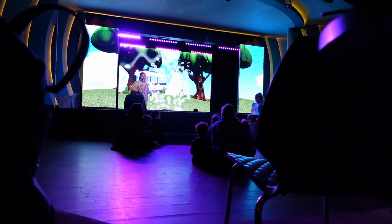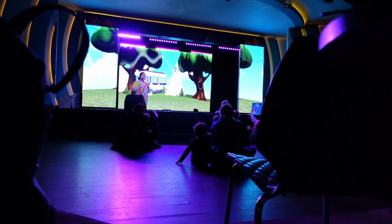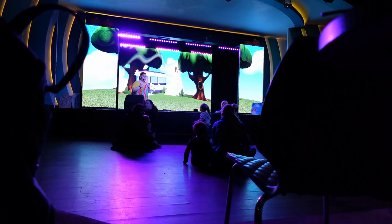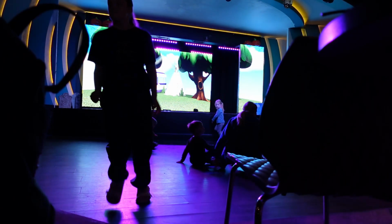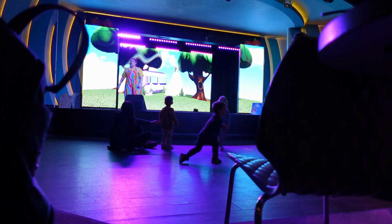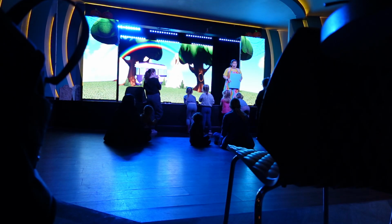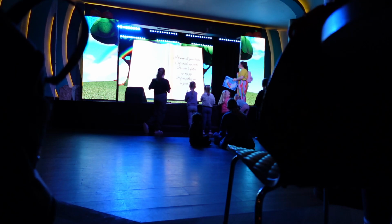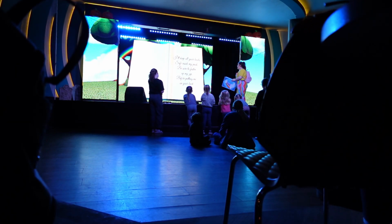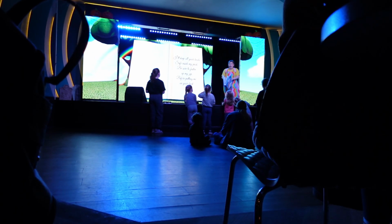Right, everybody, so we need to search around the room because bits of the rainbow have fallen off. So, can you all have a look around the room for me and see if you can find any bits of the fallen rainbow? Right, okay, everybody, so we've got to solve some riddles now to find out where the pot of gold is. I'll keep all your books safe inside my pack. Be sure to fasten up my zip before putting me on your back. What could that be? A backpack.